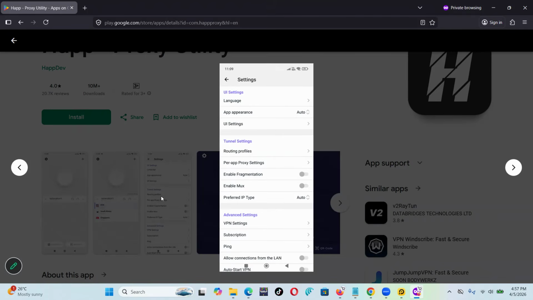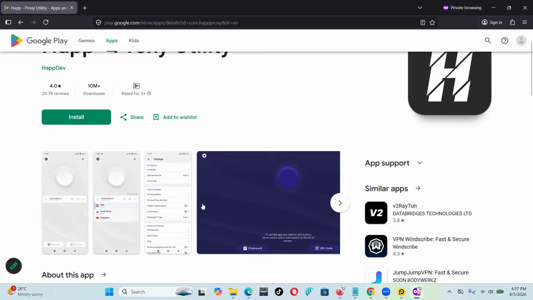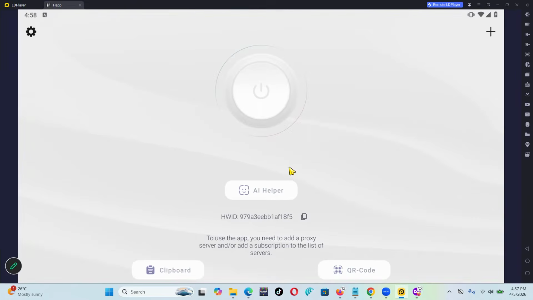It doesn't sell or provide VPN servers out of the box. You must acquire or set up your custom server configurations, often provided by an IT department, a purchased proxy service, or self-hosted servers to use the app. Okay, so itself, it's not actually a VPN.